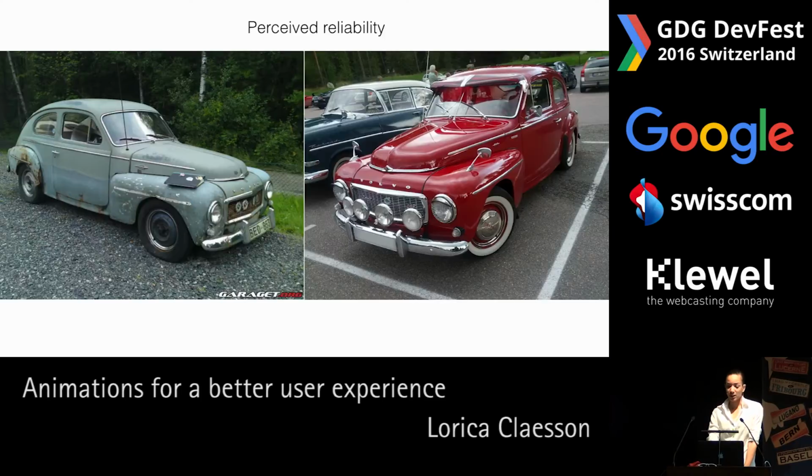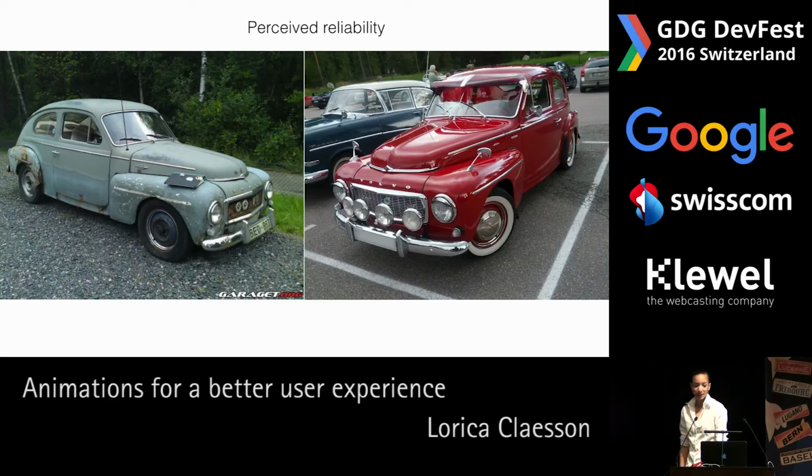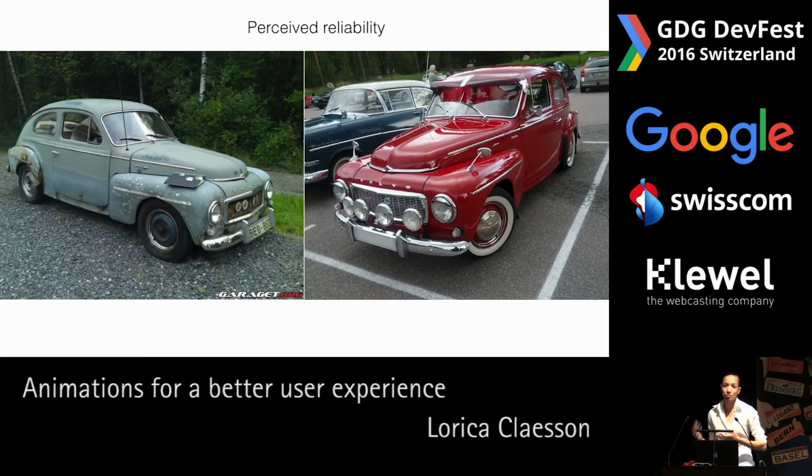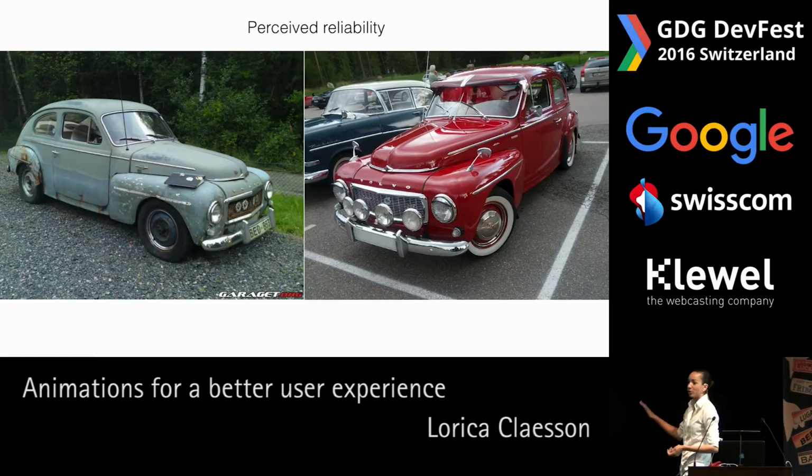Let's say you are faced with these two old Volvo Amazons. Which one would you rather ride with? You can't tell from the appearance of this car which one works and which one doesn't. But most people would assume the red car is more reliable because it has been cared for on the outside. Chances feel pretty high that it would also be cared for on the inside. And it's the same with user interfaces. Having these delightful details brings this polish to your app.